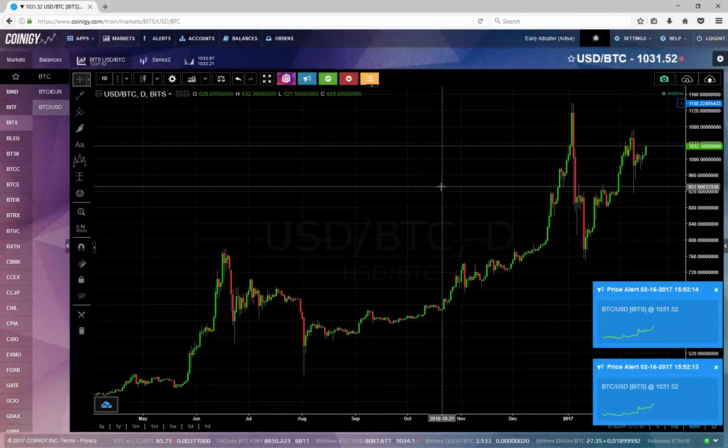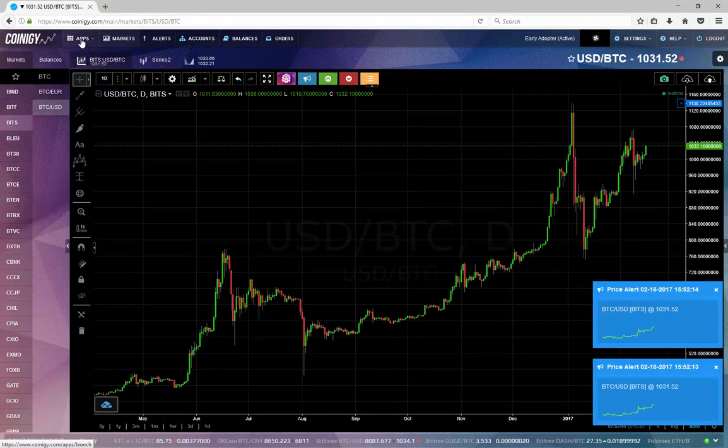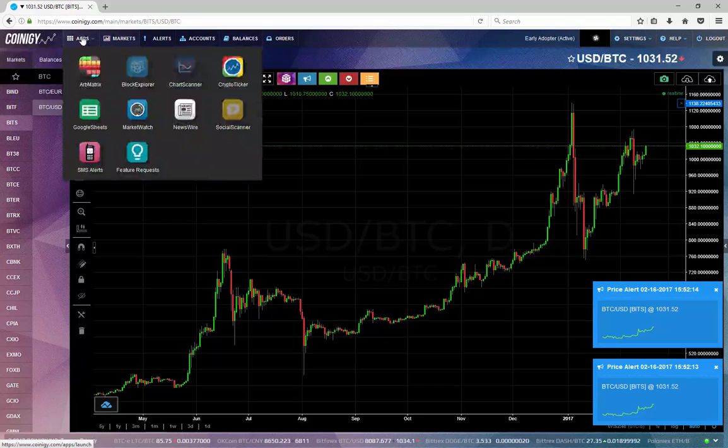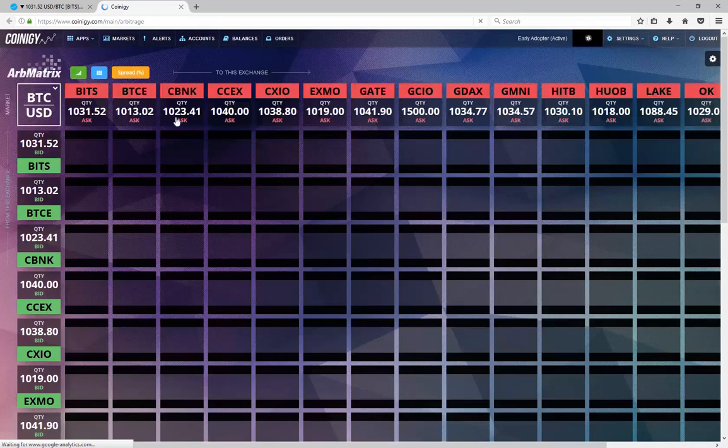And there's a whole bunch of other different tools that you can use. There's a bunch of interesting apps that are very specific to Coinigy. So I showed you in another section, but we'll look at this again, the arbitrage matrix. This is an application that'll show you all the different arbitrage opportunities, which we'll look at later.